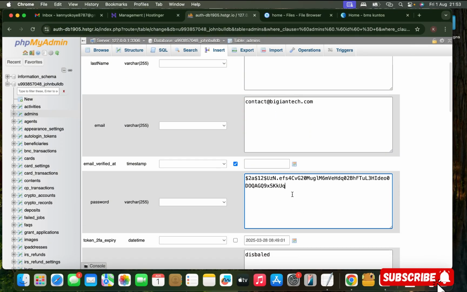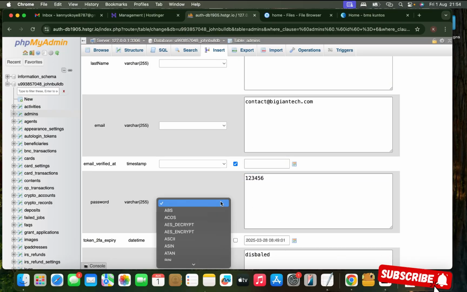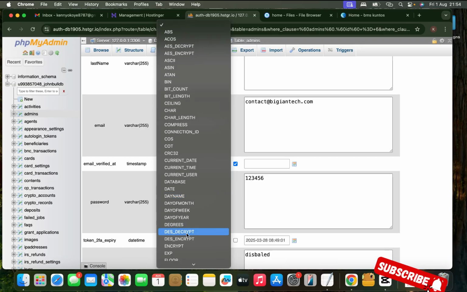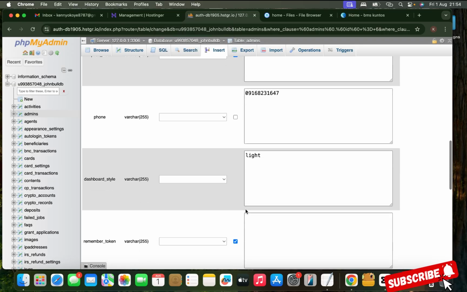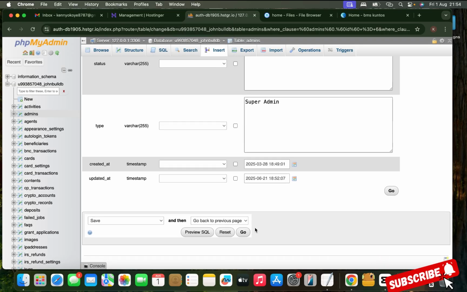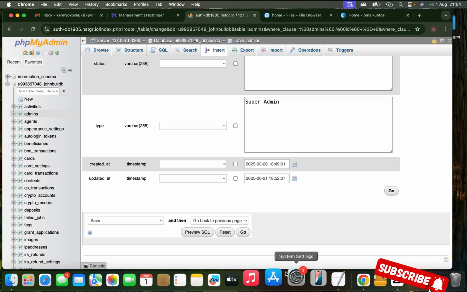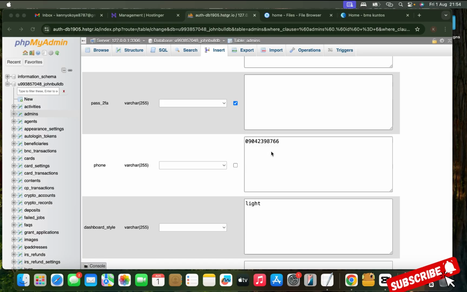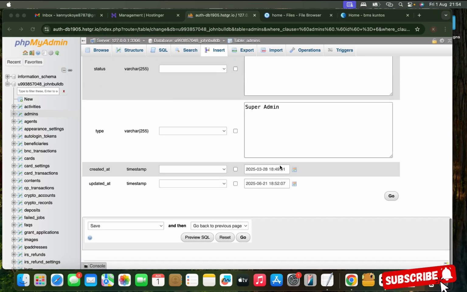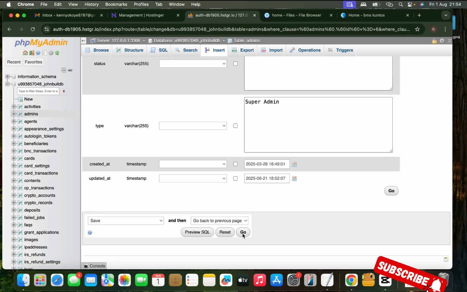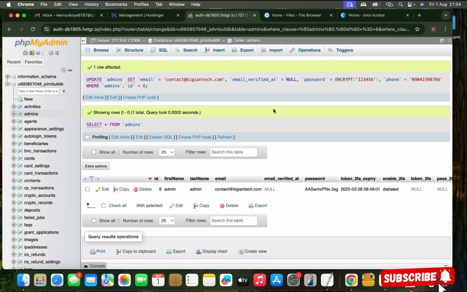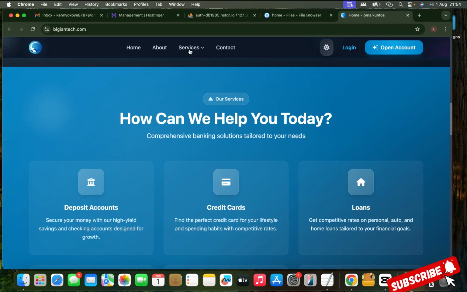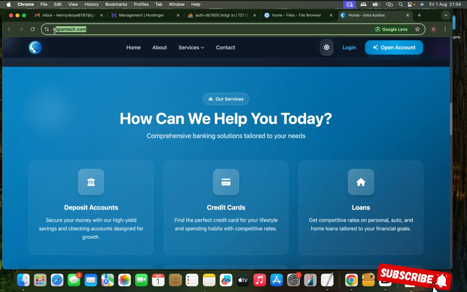Then for the password, make sure to encrypt this password. You can actually come back and also change the phone number here to your own phone number, then click go. Good. So I'll go back to this section, I'll copy my link and I'll open a new tab.